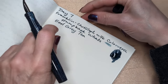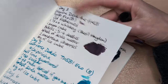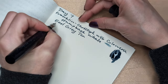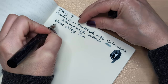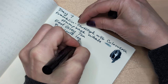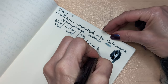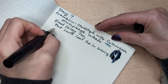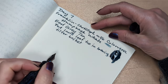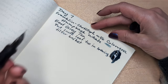Okay. Earl Grey tea. So, have I been writing 1 and 2 and 3? No. Okay. Plus, it doesn't matter. You can make it up every day, Maria. Okay. In brewing filter basket. Put the loose leaf tea in the brewing filter basket, or if you're making a whole pot, it also has one, okay?